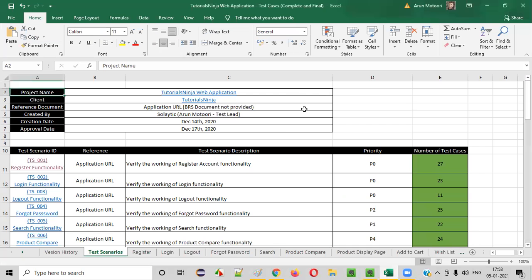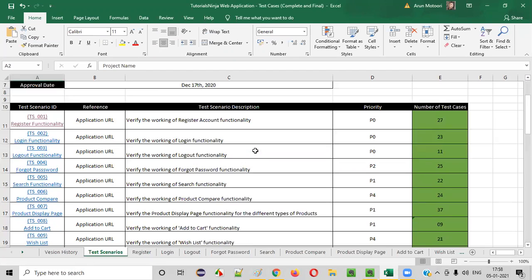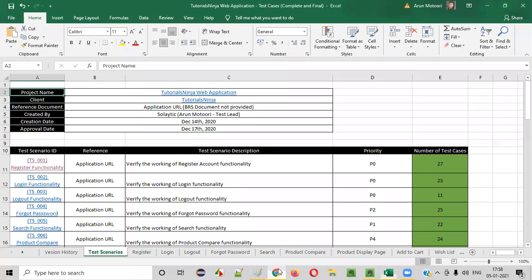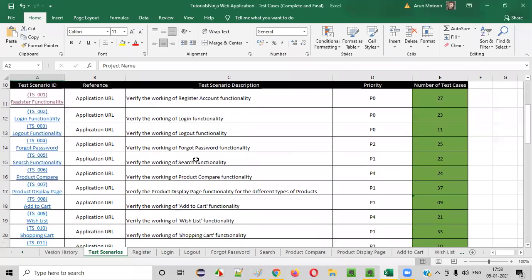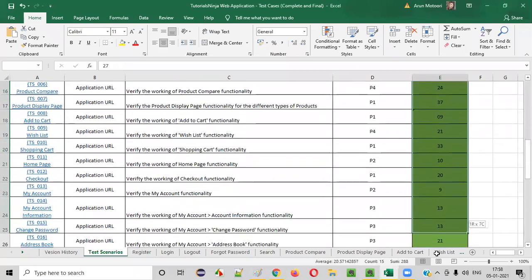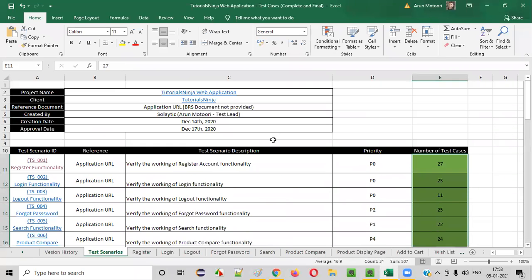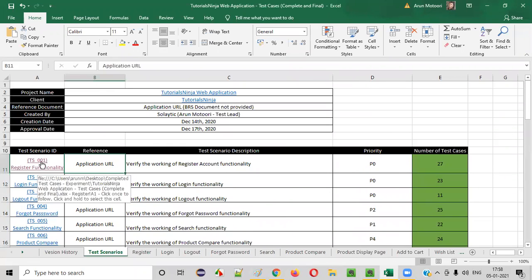Fine. So these are the test cases we created, the complete test cases for this independent software testing live project application. Now we have to start doing the test execution using these test cases as part of in-detail testing. As you can see, there are 500-plus test cases written, 507 test cases in total. Anyhow, we'll start with the first one.